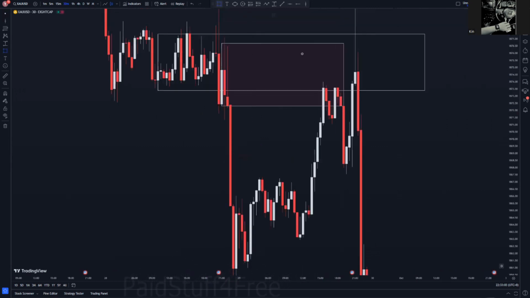And then the price created maybe an M15 EF sell somewhere around here, and then the price went down. Look, the price went down, right? But did the price touch the opposite zone? Okay, this is one of the good examples. Did the price touch the opposite zone? No, right?